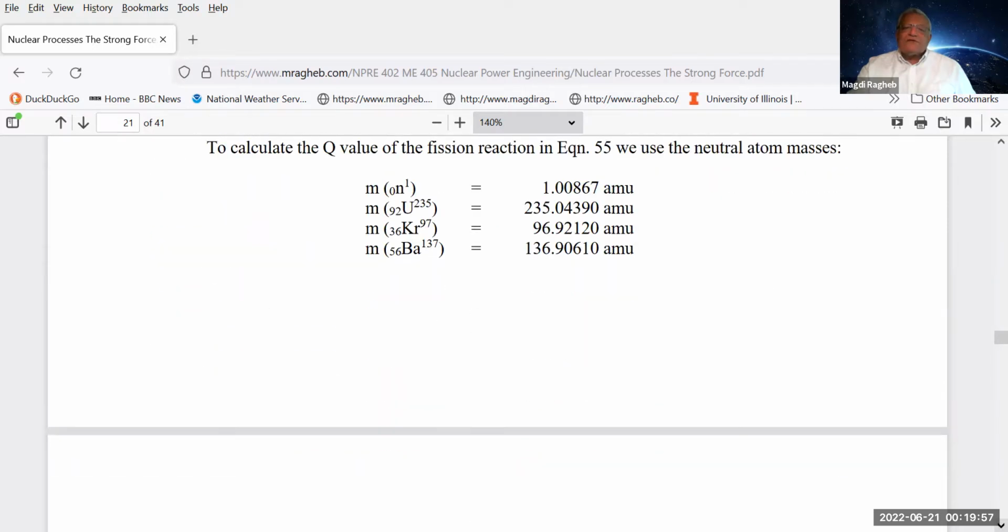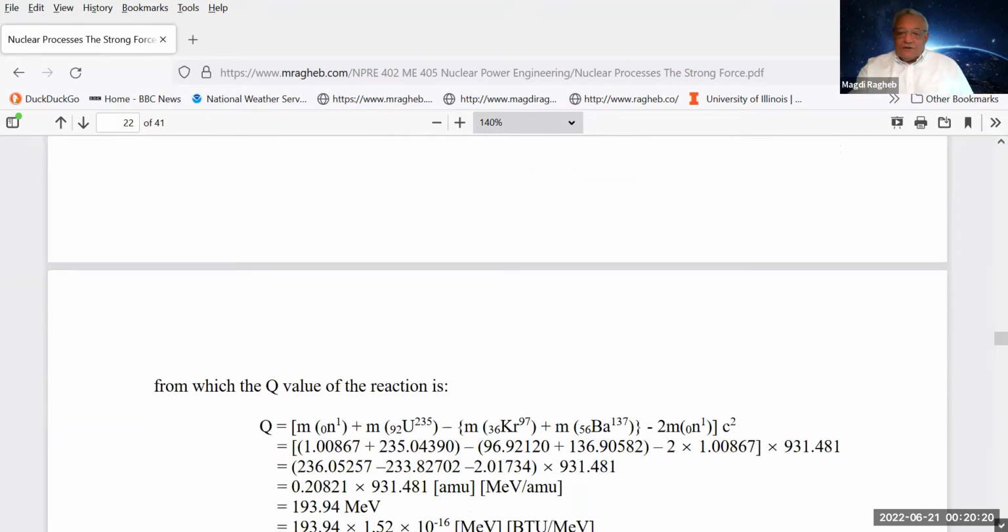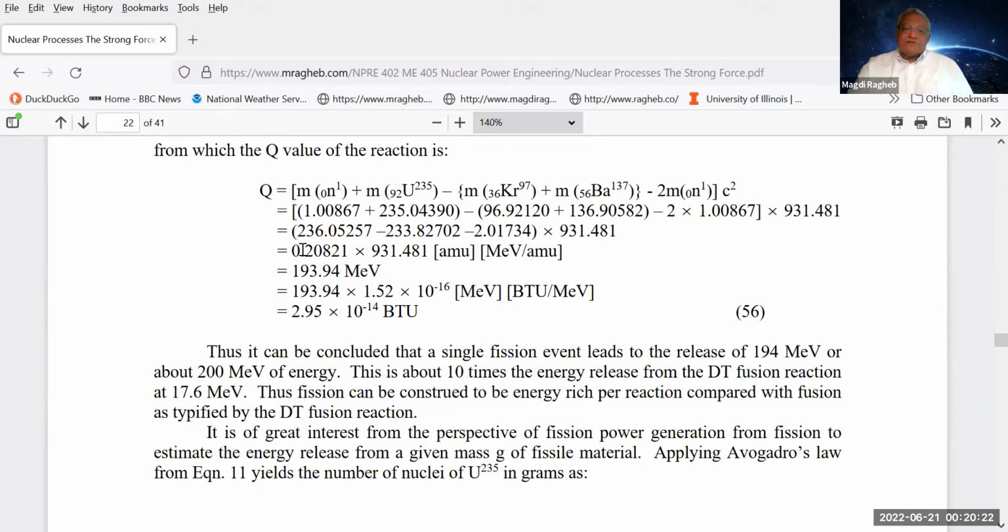So if we take the equation here, go to the chart of the nuclides again, I'll give it to you as an exercise. You add the neutron mass plus the uranium-235 mass minus the mass of the krypton-97 in atomic mass units, the barium-137 in atomic mass units, minus the mass of the 3 neutrons, and you calculate how many atomic mass units difference. You notice that's 0.2 atomic mass units difference multiplied by the conversion factor from atomic mass units to million electron volts, and you get about 200 million electron volts of energy release.